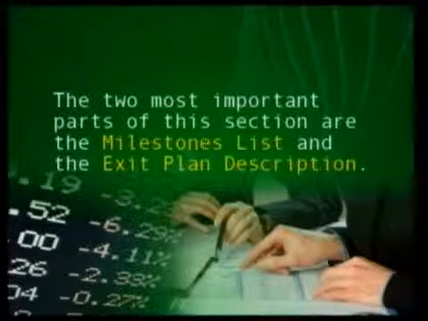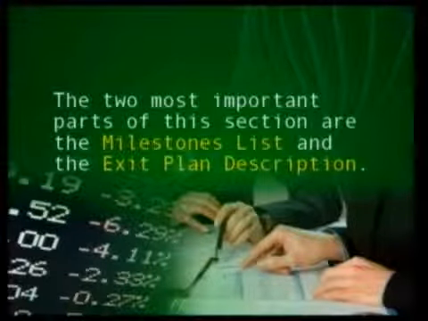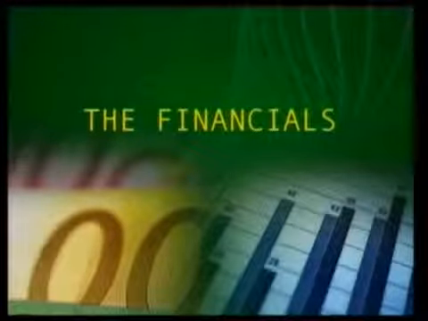The two most important parts of this section are the milestone list and the exit plan description. So again, on this part of your business plan, write down the milestone list. This will also give information to your readers that this is what you have done. They can judge you on that. Of course, before you build their trust, show them that you have done something and delivered to another company which has trusted you, so that this other client or the loan officer can also trust you, that your products, your services, your business is worth giving a chance to have a loan or worth partnering with. Exit plan description as well.